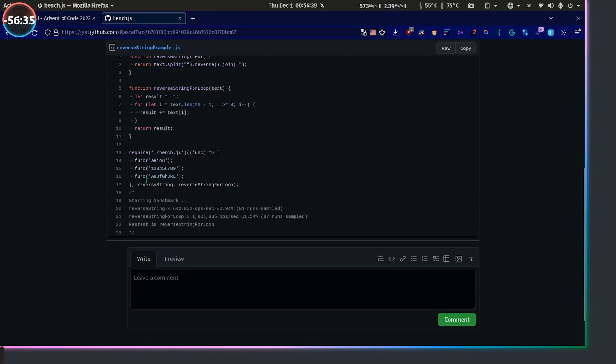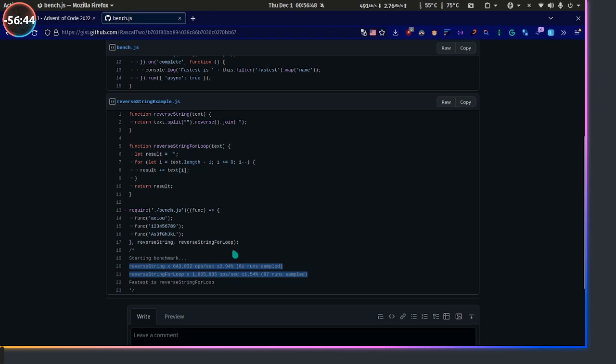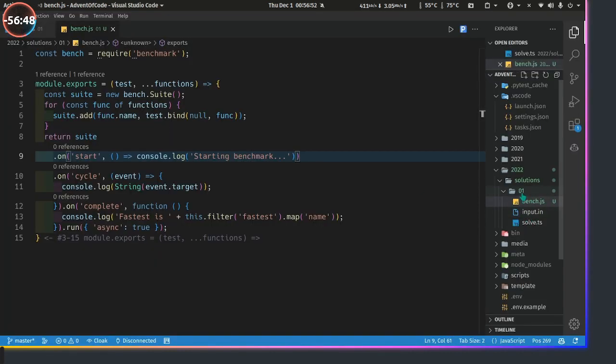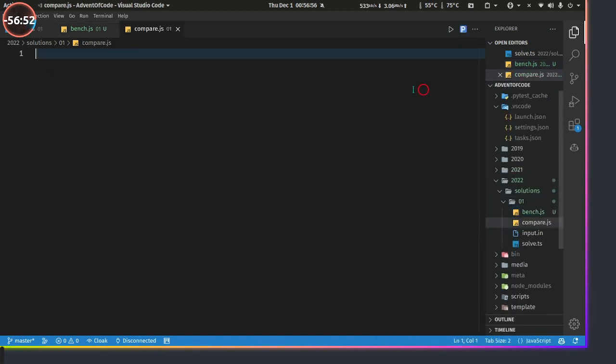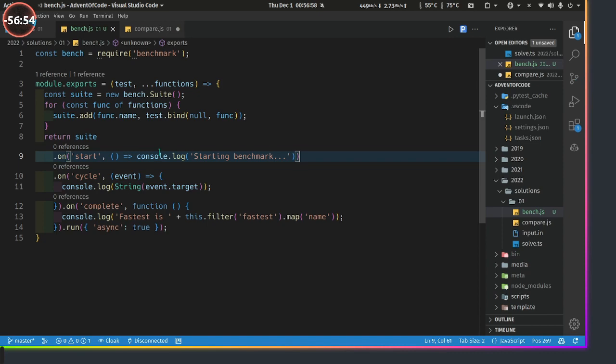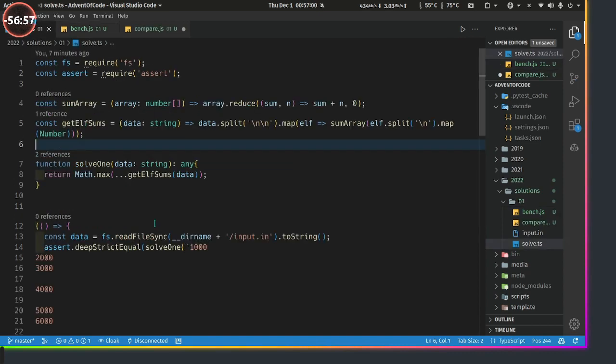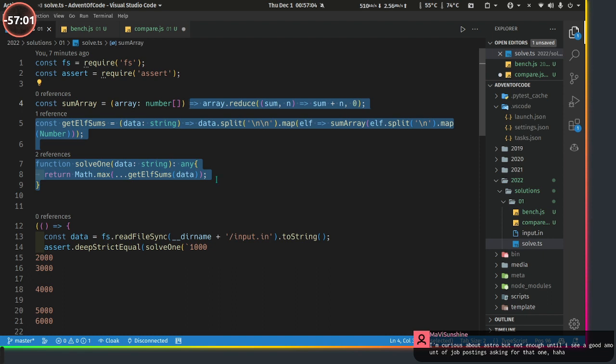So if you have two functions that do the same thing, you can compare which one is faster. It's like JS Bench, the website, but it's on your computer, which I like. So now we're going to make a quick little compare JS and actually see which is faster, the big one, this functional thing, or the manual version we're going to go for.